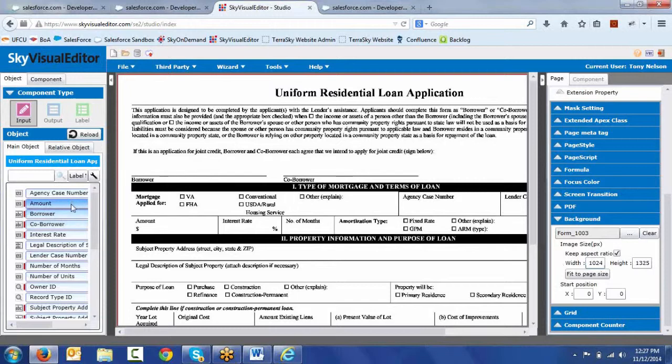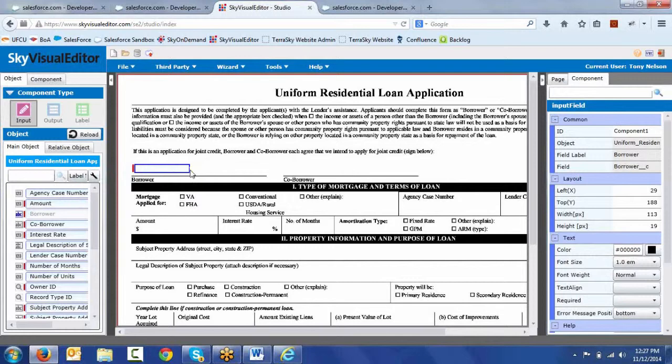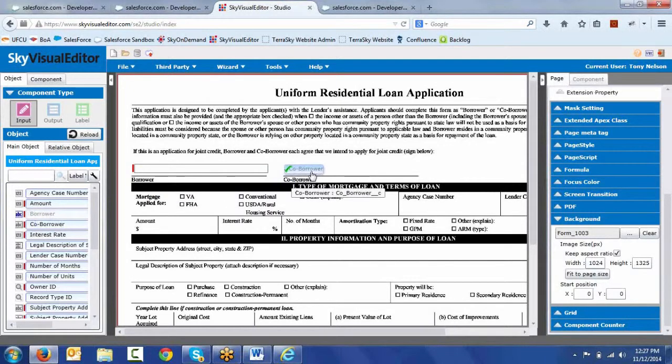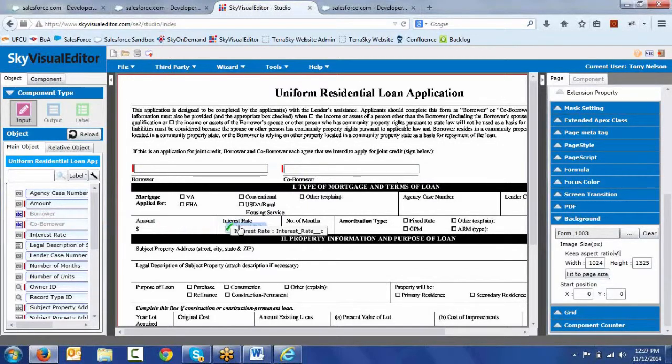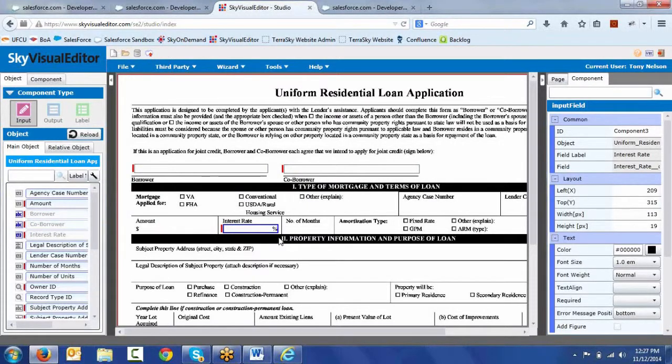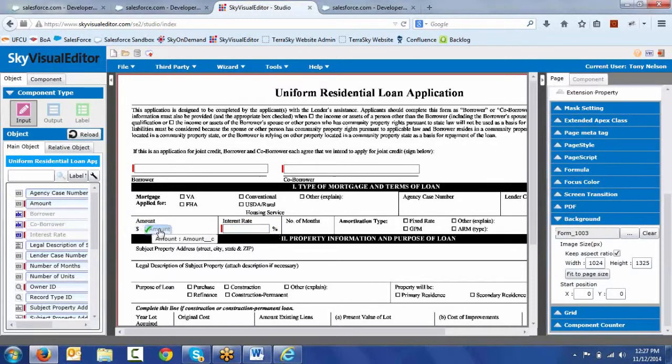So on the left-hand side, we have a field bank. Notice you don't have to build out data models. You don't have to go in and understand APIs or anything like that. We pull it all in for you. So now you can go ahead and drag on a field, drop it onto the canvas, and then stretch this field out to make it fill that entire section. And we'll do this for a couple of fields, but you get the basic concept. You drag and drop the fields where they need to go and place them at the appropriate location. So we'll do the same thing for like the interest rate. We'll shrink this one because it's a little too large, and then the amount field.